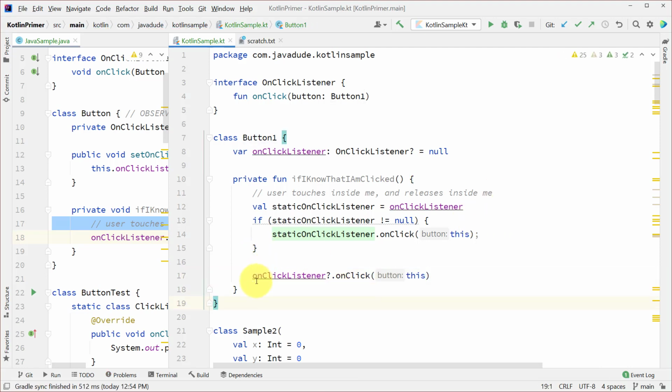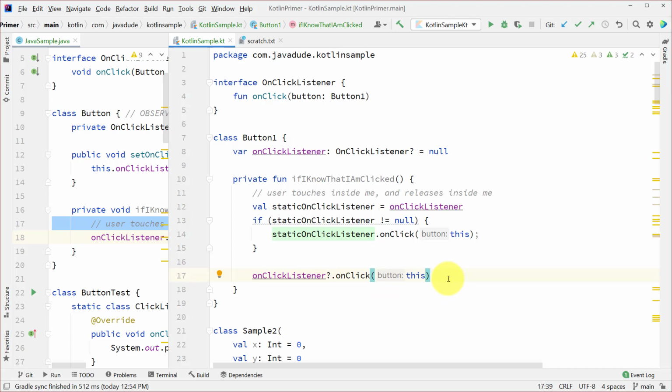And what this is going to do is this expression, as it gets evaluated, looks at onClickListener. If it's null, I'm going to skip everything else after it. Boom, I'm done. If it's non-null, I'll take the value of that expression that's been evaluated and then apply the onClick to it. Boom. This is the type of code saving you get versus Java. You can make nice, concise expressions out of this.